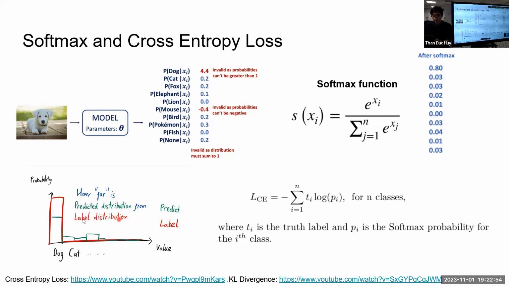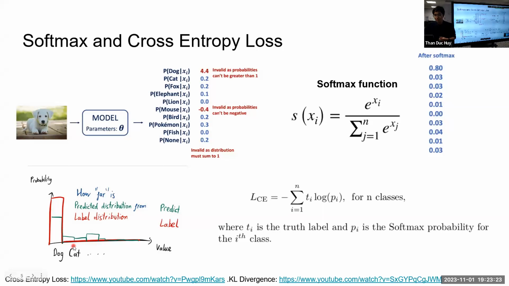We have our predicted distribution, which will be the green one. There are various values because there are different nodes, and different nodes give different values. But the label is very clear cut: one spike at the dot, and everything else is 0. So the idea is that we want to compare how close or how far these two distributions are, how close or far the red is from the green distribution.